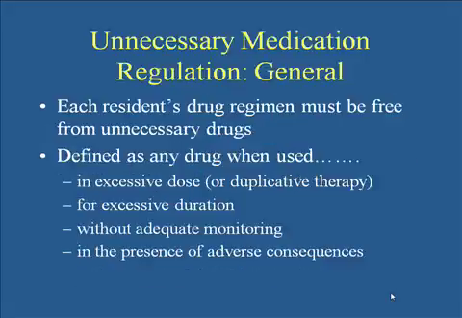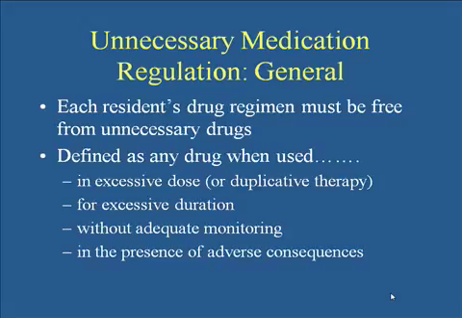The unnecessary medication reg, which is where we're going to spend the rest of our time. Again, in the State Operations Manual Appendix, it is listed under F tag 329. Again, it's about 80 pages. There's a tremendous amount of information there, and really, there is a lot of very good monitoring information for many, many drugs.